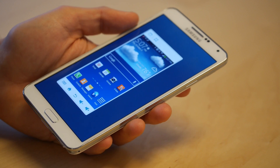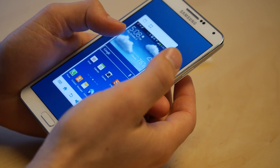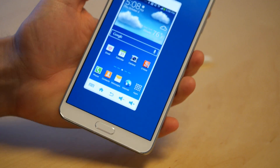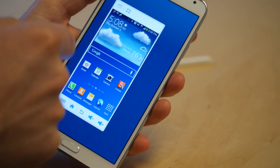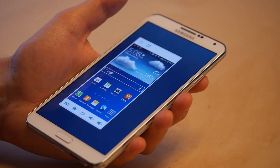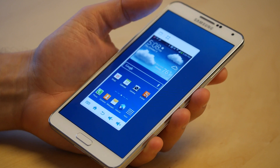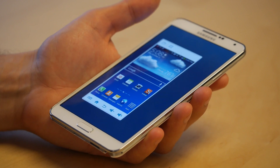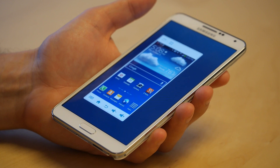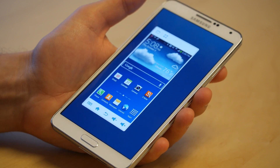Basically the premise is that the phone is pretty gigantic, so much so that with one hand you can't navigate over the entire device. So what Samsung allows you to do is to shrink the active area of the screen down to just this tiny little portion. Effectively, instead of having a 5.7 inch display, you're cutting the phone down to maybe the size of a 4 inch display. They make this easy to trigger and easy to activate, so long as you have the function actually turned on.